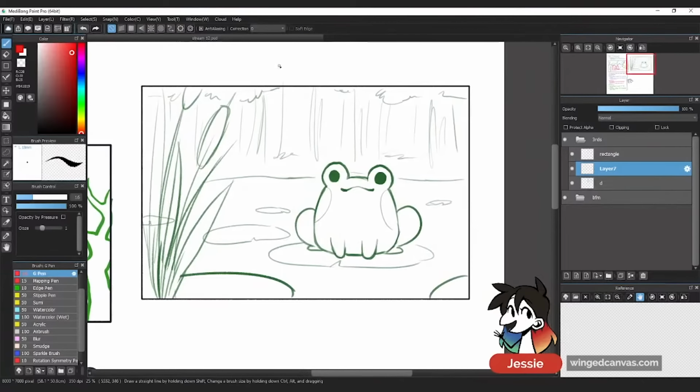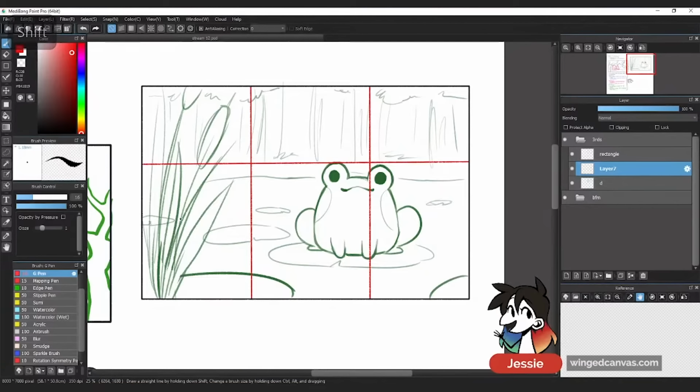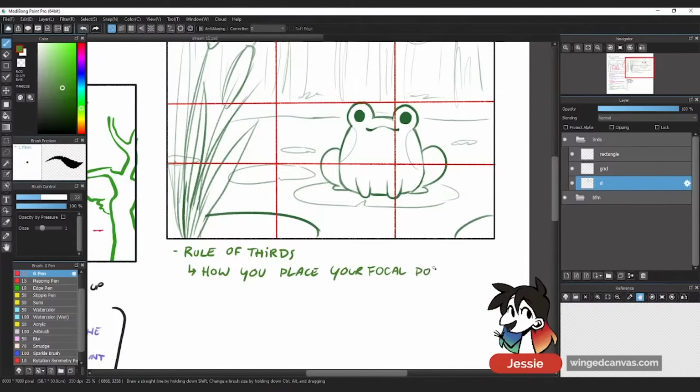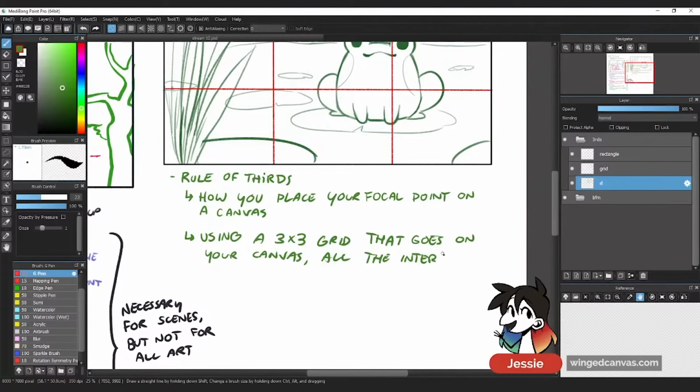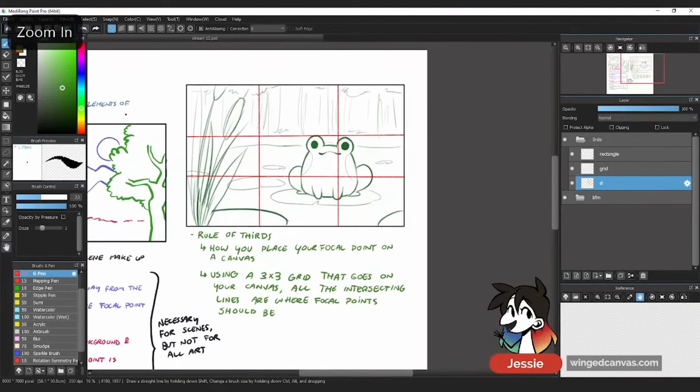What I'm going to do is draw a grid over this whole thing, splitting up the entire canvas into 3x3 squares. Your rule of thirds is how you place your focal points on a canvas. By using a 3x3 grid on your canvas, all the intersecting lines are where your focal points should be. So these 4 points are technically where your focal point should be.